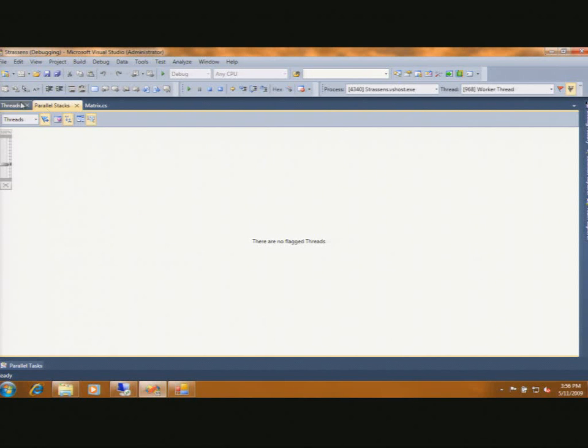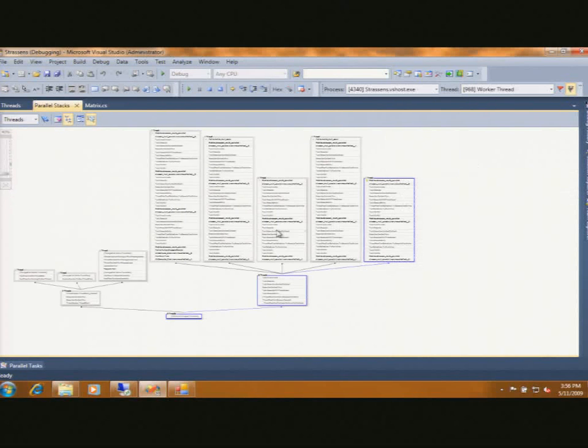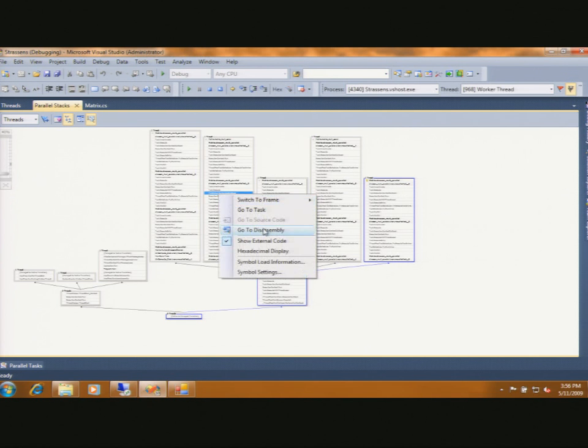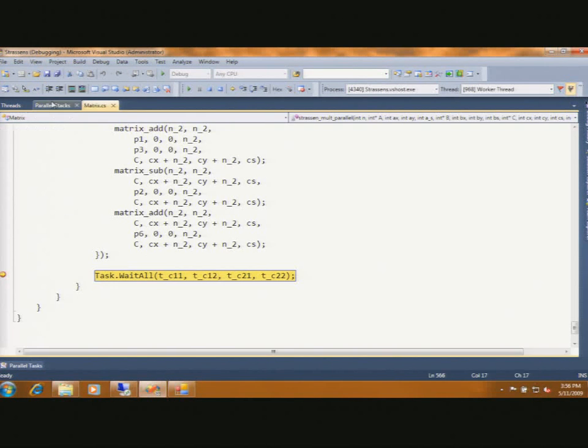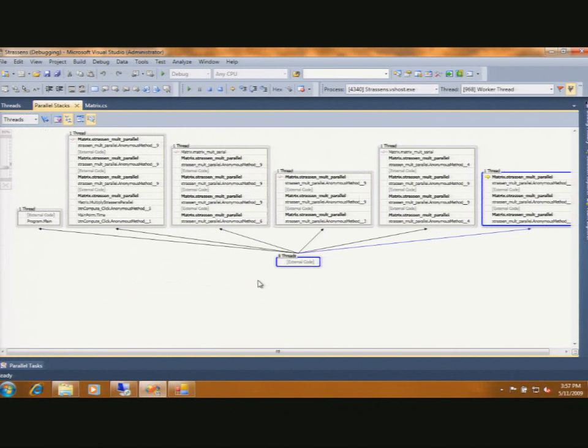So I can look at my parallel stacks. There it is. Let me zoom out. Now I can see, from a distant view, all the threads in my application and all their call stacks. Now I'm going to turn off external code to make this a little bit cleaner, and I'll zoom in a little bit. So we can see that I have 8 threads in this application. All of them started in external code. This has the same meaning of external as the rest of the debugger.